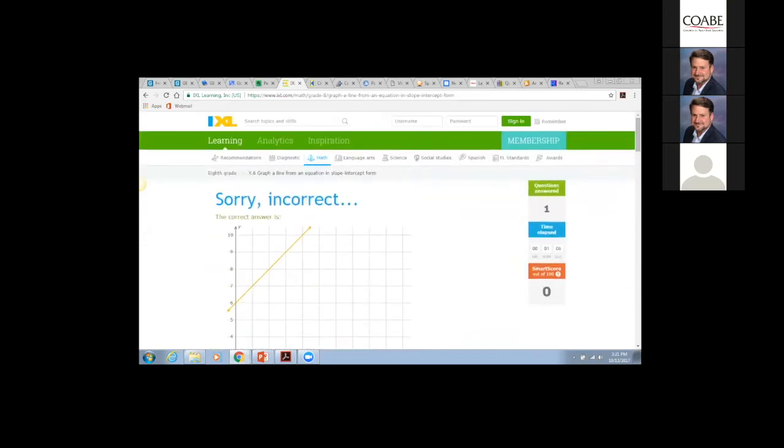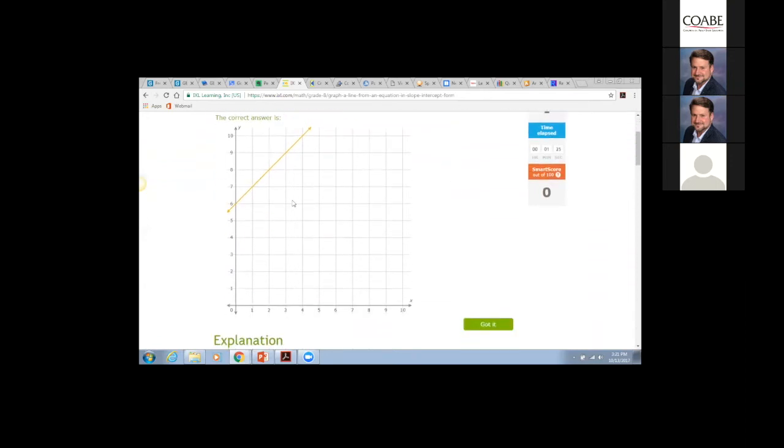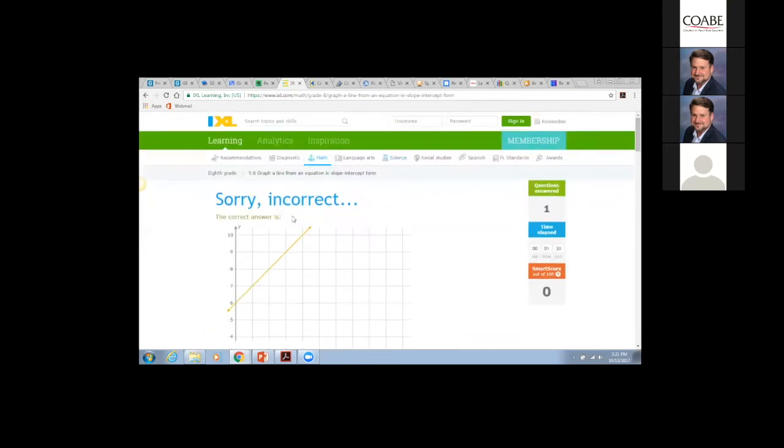So IXL is like many of the other resources I'm going to show. It is something that you can pay for. I just want to focus on the fact that I don't pay for anything. Every resource that I'm showing you is free. So the way that I use these are totally free. IXL, for example, you're allowed to do 9 free questions per day. And then it will tell you that you can't do any more, your daily limit on that computer. So then you just clear your internet browser history and you can do 9 more. So that's just a little tip about IXL. I do use this for free, and I do have students using this independently too.